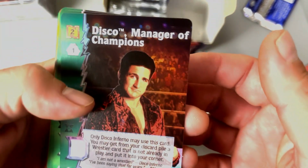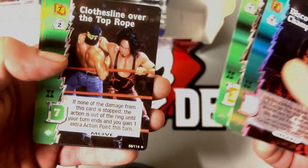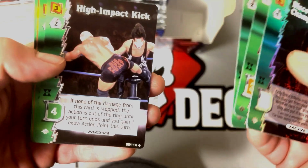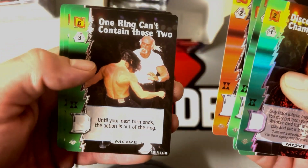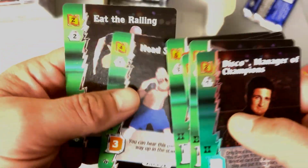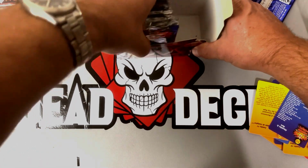What a goofy looking son of a bitch. Yeah, he definitely is. Always bring an extra weapon. We got several of those. Clothesline, got several of those, and high impact kicks. Twist of pain, swinging DDT. Fans that love that Lucha Libre. One ring can't contain them. One ring to rule them all. Wait, that's a different game. Sorry. Got a little confused there.